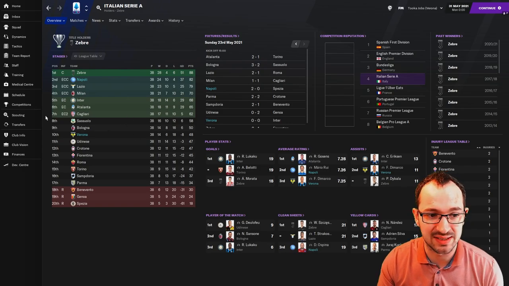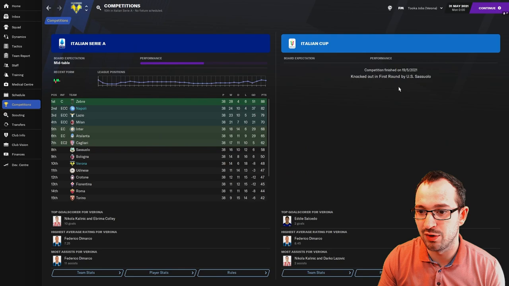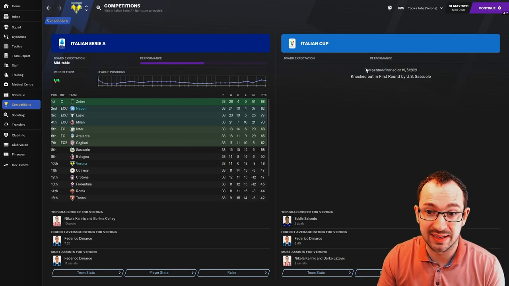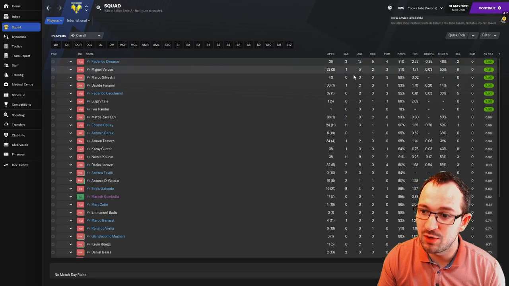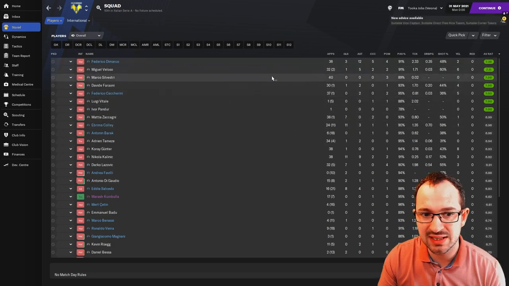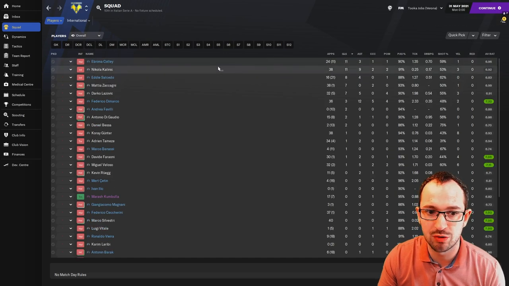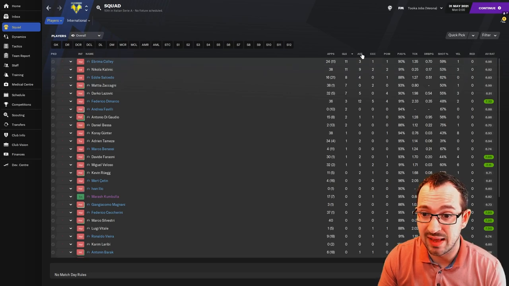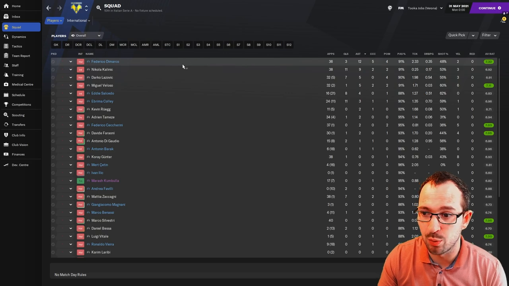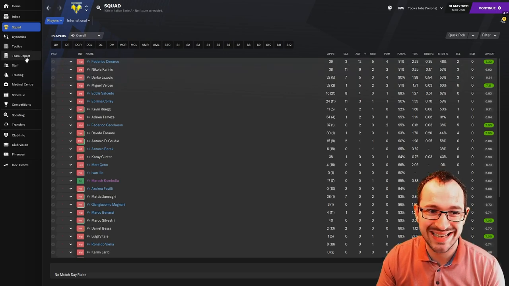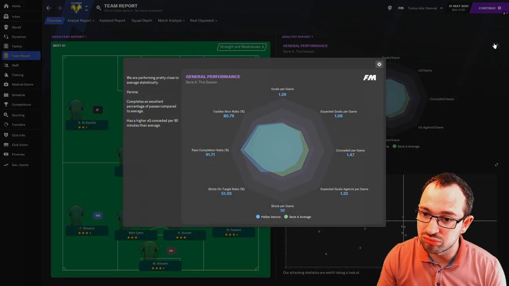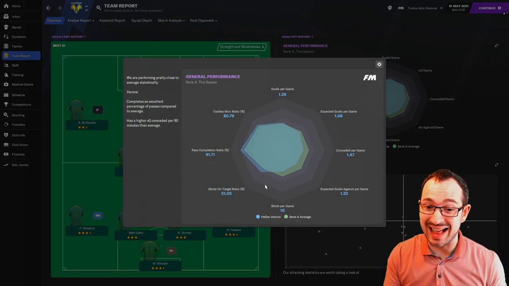We've obviously seen the players in the top threes. Competitions: knocked out in the first round by Sassuolo. So they didn't get any silverware, obviously. And then if we have a look at the squad, not bad. You got a few players getting some decent ratings, with your best player being DeMarco, 3 goals, 12 assists. Biggest goal scorers were Colley and Kalinic, 11 and 11 for both of them. And then the biggest creator of the team was obviously DeMarco with 12, the rest of them all under 10.